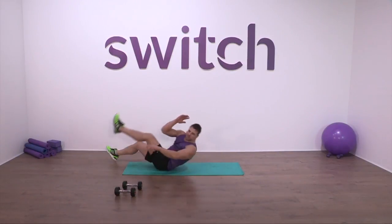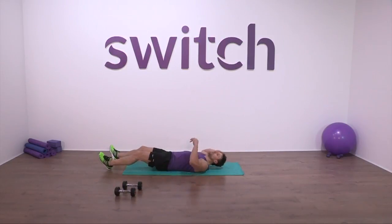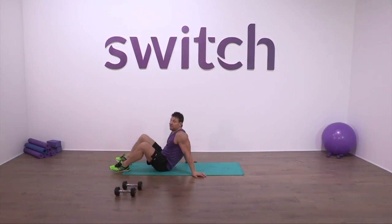15 more seconds on this side. Good. Once again, try to lift the upper part of the body first, and then the lower part. That's it. Good. Last one. Wow, okay. You can feel it.